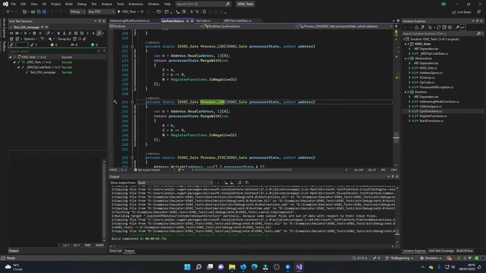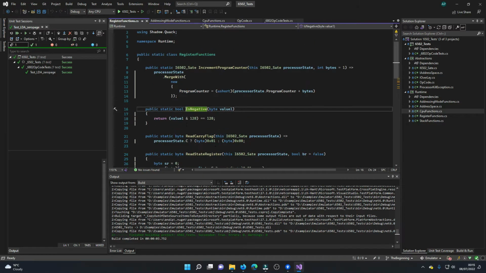And what we're basically saying here is that byte, we write that back to A. So we're creating a new state for the processor. We're writing the result, or the byte we've just loaded in from the memory address, into A. If B is 0, we'll set the 0 flag, and if it's negative, and all this is negative function does is actually check that the 7th bit is set, 128 being the 7th bit. Hopefully that makes sense. So that's how I've generally approached it and how I've ended up.